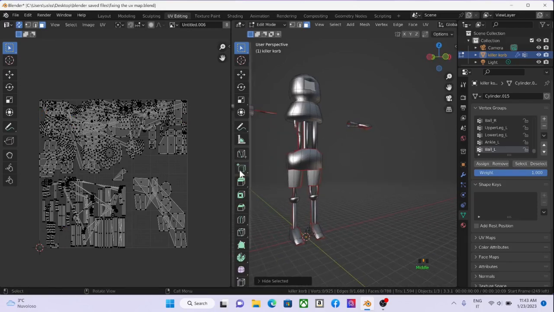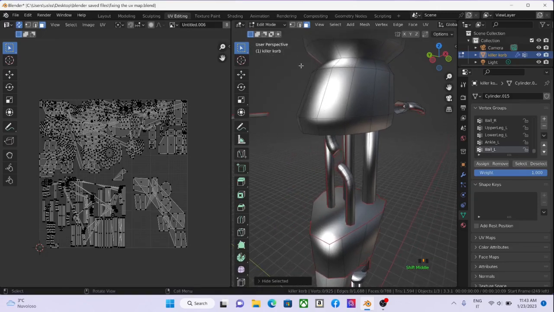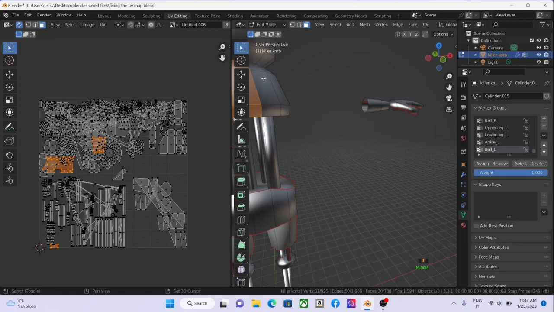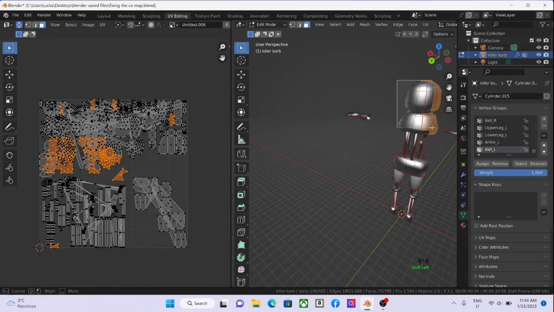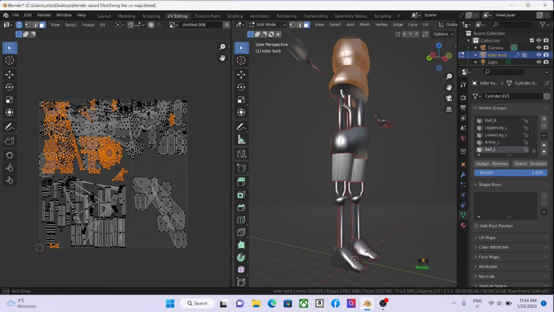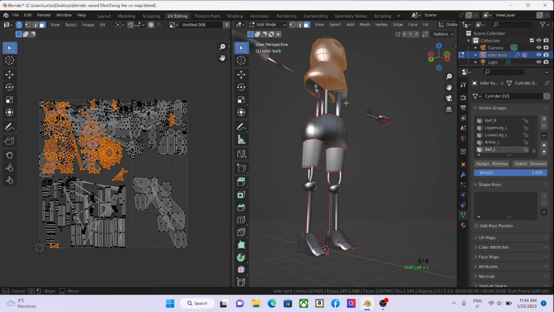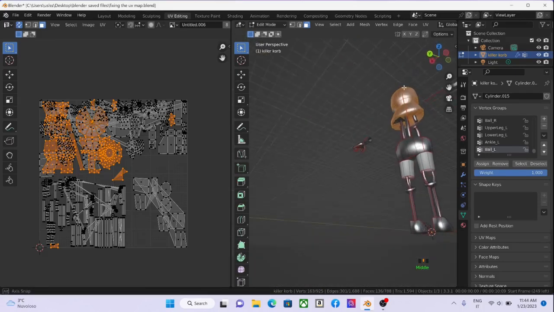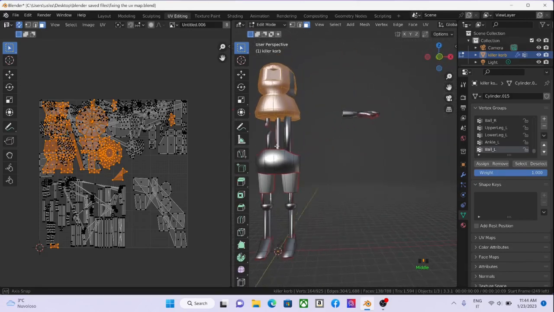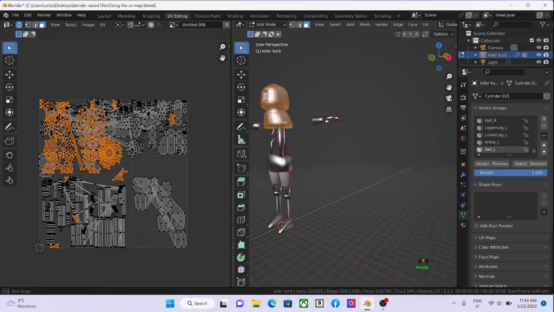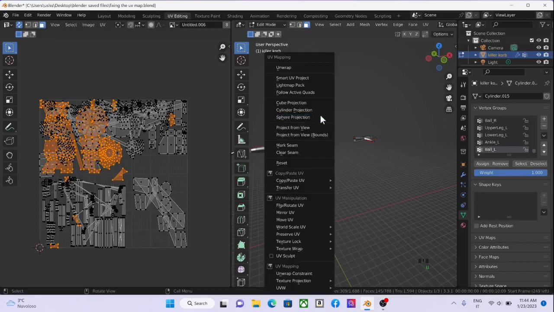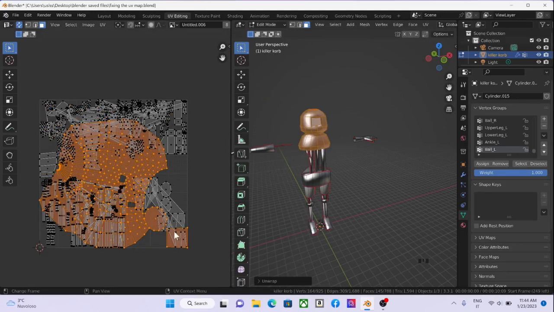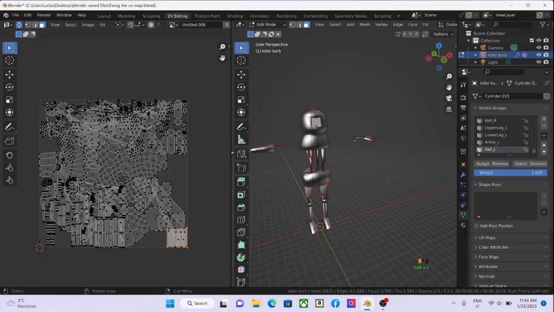And also I don't like this, now I'll show you. You can do like this: select everything, shift select everything, shift select, see also this piece, shift select. Ah, no, yes. And now we should select also the inside. So now everything is selected. We can also unwrap piece by piece, one by one. So if we do now U, unwrap. You see, now it's unwrapped. The face, this one, and the head are unwrapped.